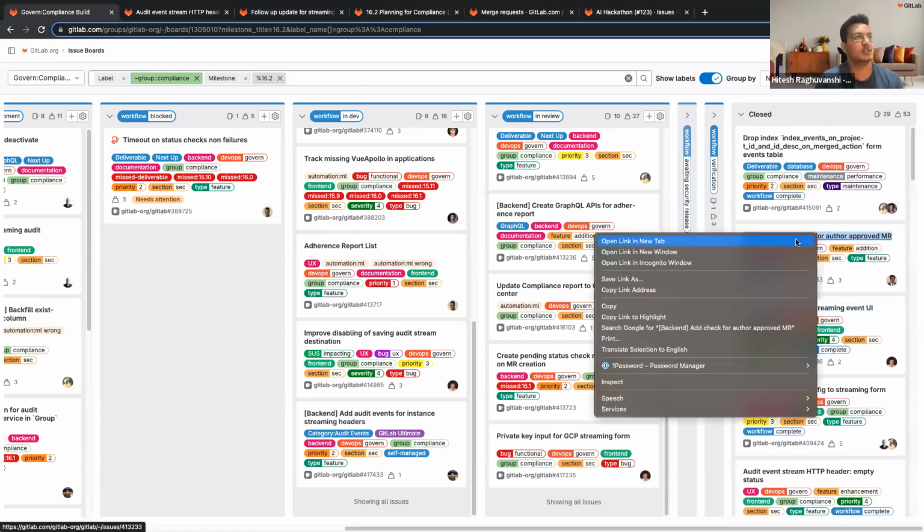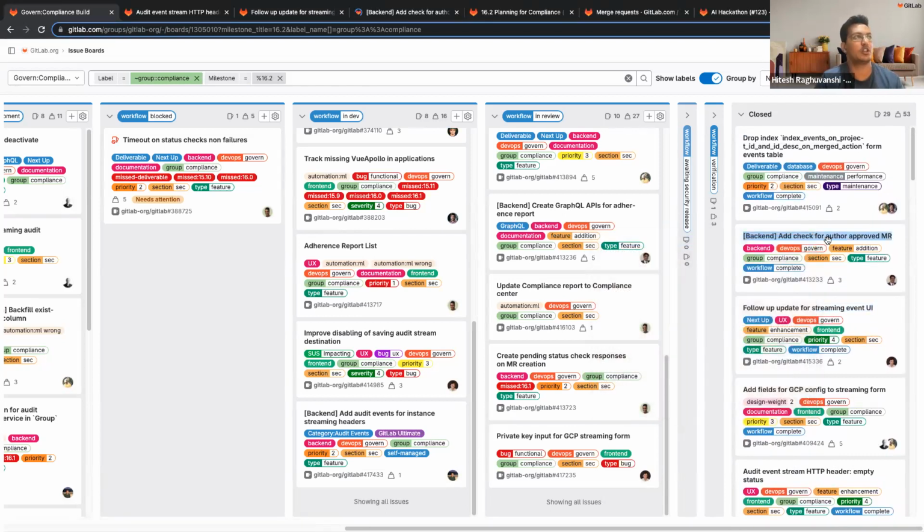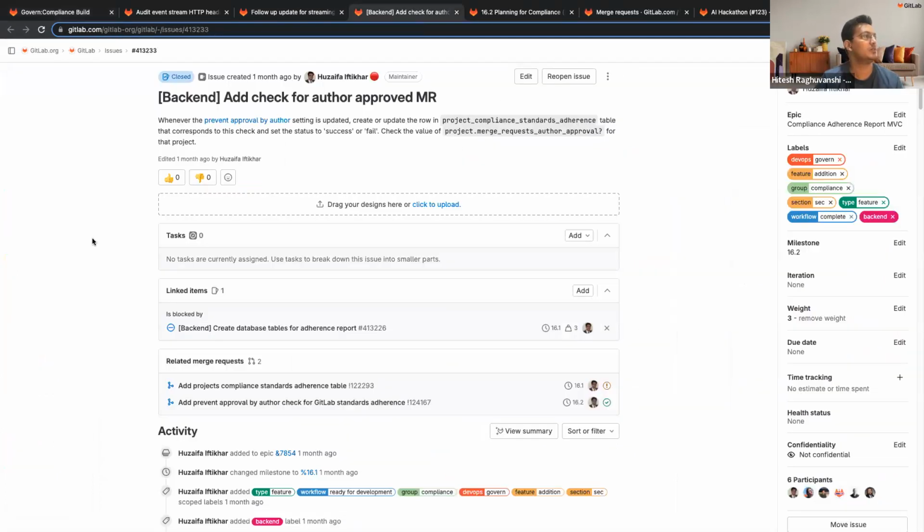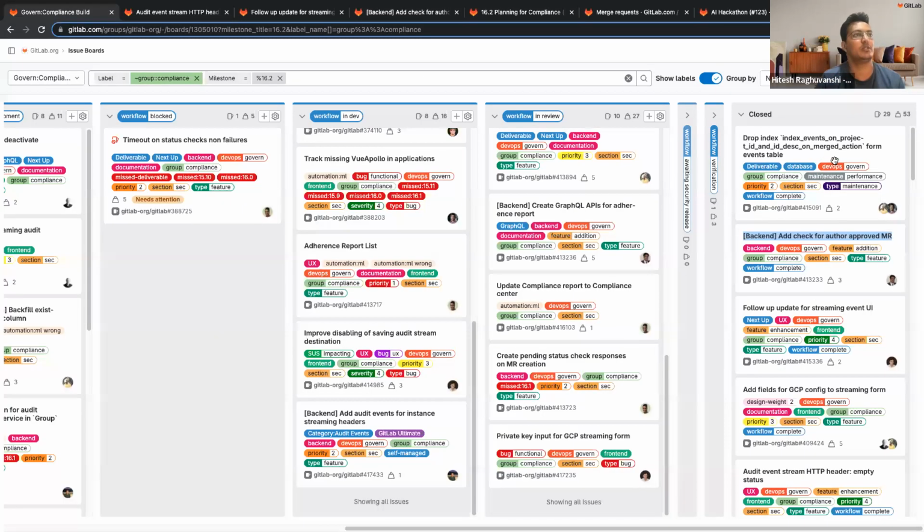There's one add check for author approved MR. I verified it, so I have some context around it. So Huzafa added compliance standards adherence check for author should not be able to approve the MR, and this deployed and verified too.